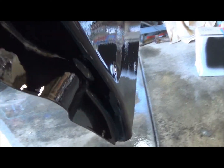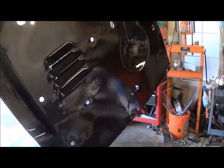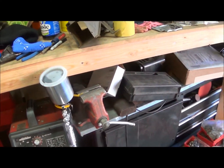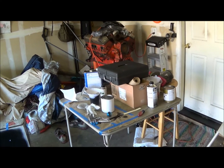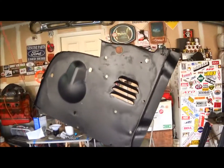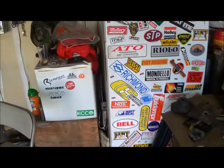Especially right there — you can see it looks pretty good on this little round part here. I threw a little extra reducer in and it seemed to spray way better, so I don't think I reduced it enough — that's the problem. I'm going to pour this out into a container and mix another batch, adding more reducer this time. I'll pick another part that's easy to clean up if need be — maybe my other air deflector. I didn't even spray the backside, so maybe I'll turn it around and spray the backside with something that's more reduced and give that a shot.